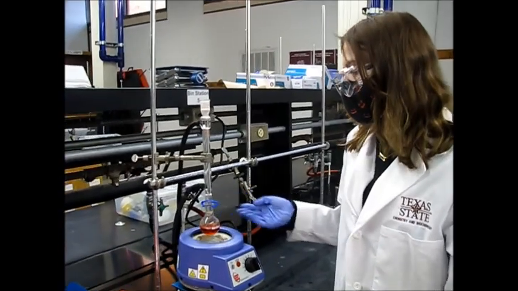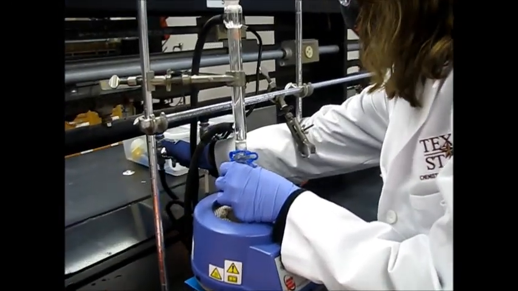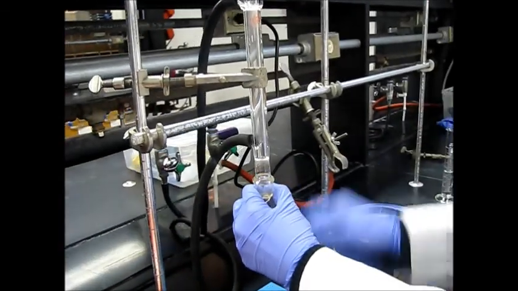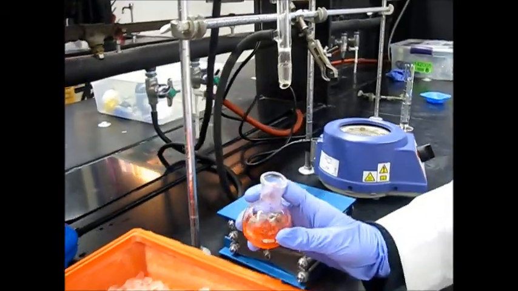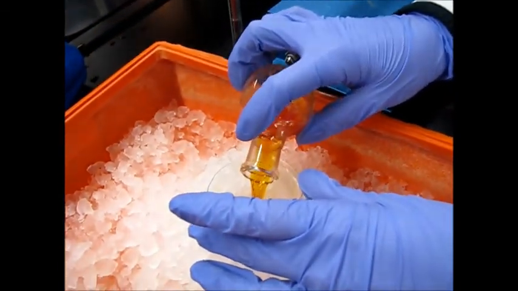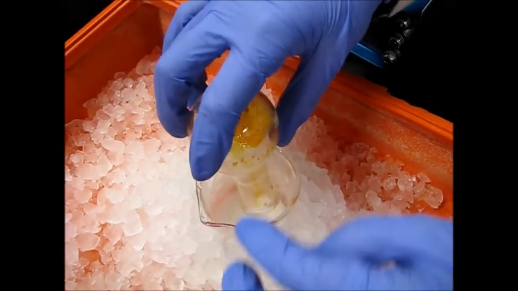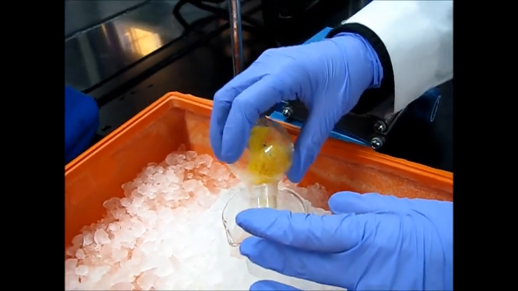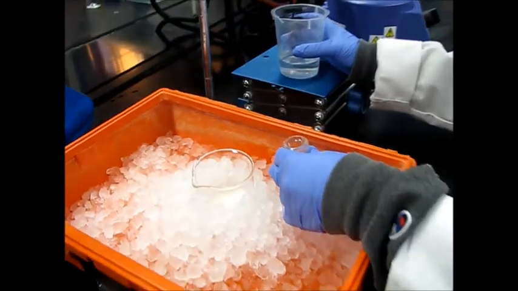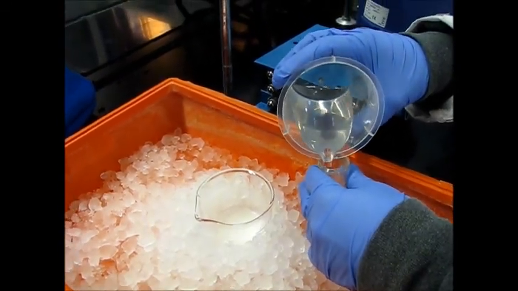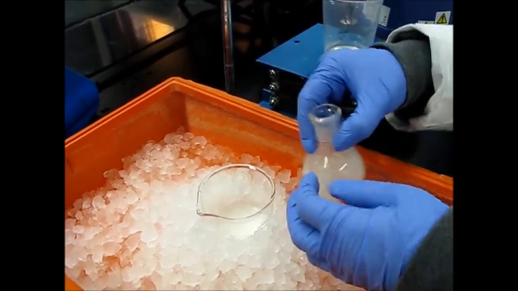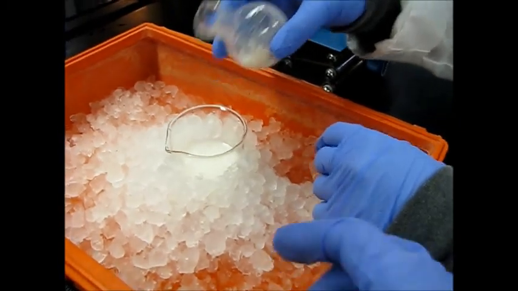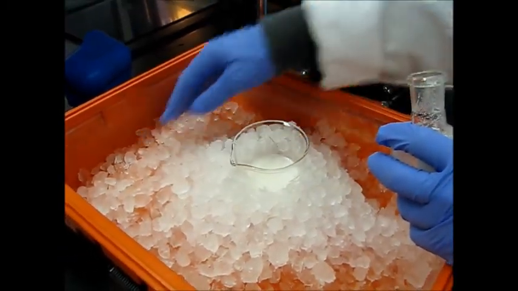Alright, so once your round bottom flask is cooled to room temperature, you just go ahead and turn the water off, move the heating mantle out of the way, move the clip. And you are going to take your water that is in the ice bath and just add it in. As you can see, we still have some solid and ideally you wouldn't have any. We just ran into some issues today. Just scrape it in. And we are going to rinse with DI water to get all of the remaining solution out. Just pour it into our little cup. There you go. And we have to wait 10 minutes and then filter it. Make sure you burrow with the ice and make sure it's cold.